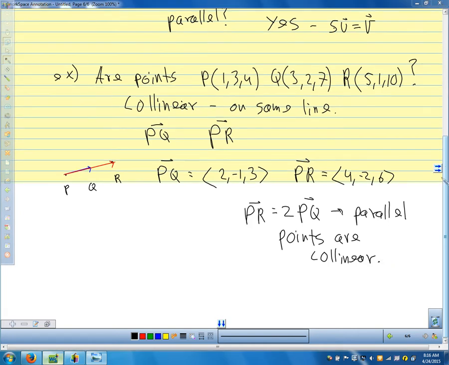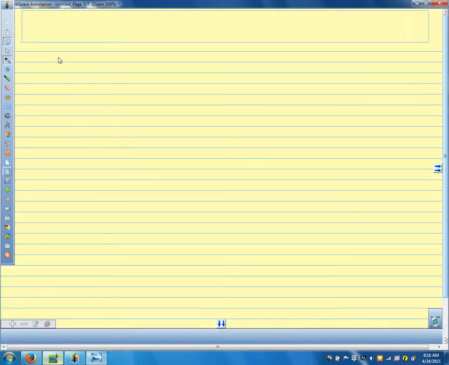Another problem, sometimes I give this to my Calc 3 students: we give them the coordinates of 3 points, and we want to decide if the triangle is a right triangle, a scalene triangle. So we're finding all the angles in the triangle using vectors. Because you can find the angle between all 3 of the vectors and figure out all the angles in your triangle. It's another interesting problem. All right, last example.